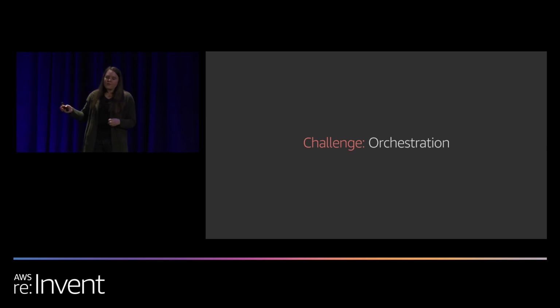The challenge with this is orchestration. Once we do the work on the left, or on the right, to fetch all the data and upload it to S3, once each of the Lambdas that fetch data is finished running, how do we know that? How do we know that we can begin the aggregation and the analysis? And if you think about the available triggers that Lambda provides, you might have some ideas.